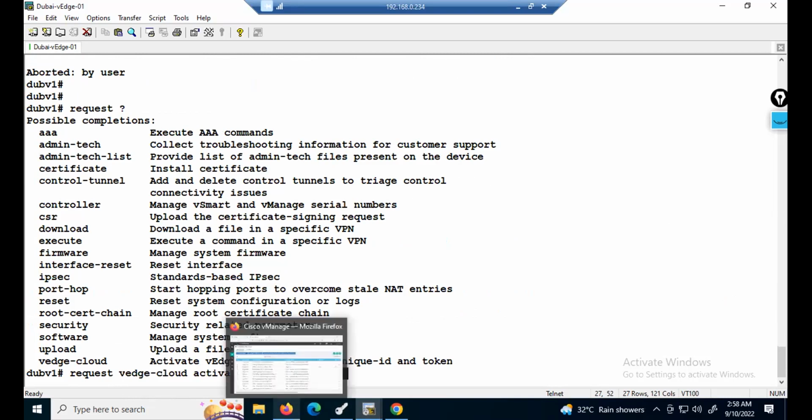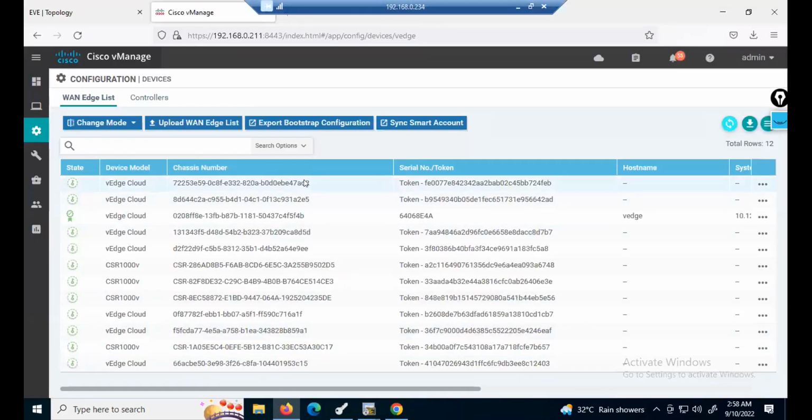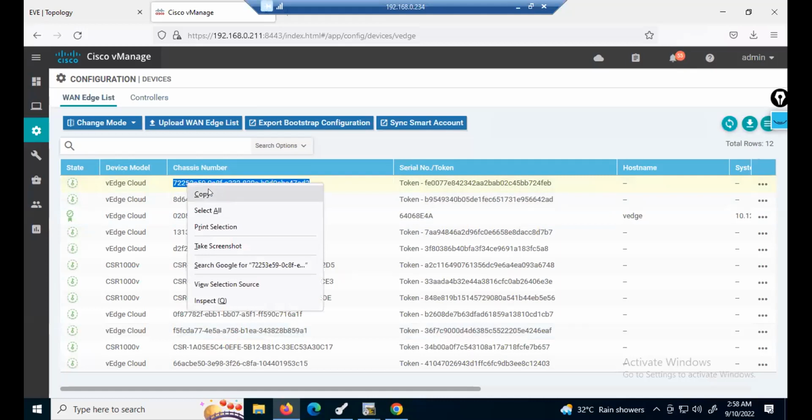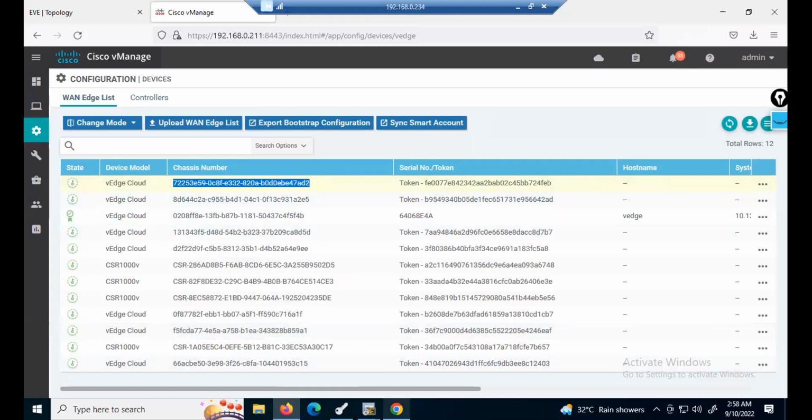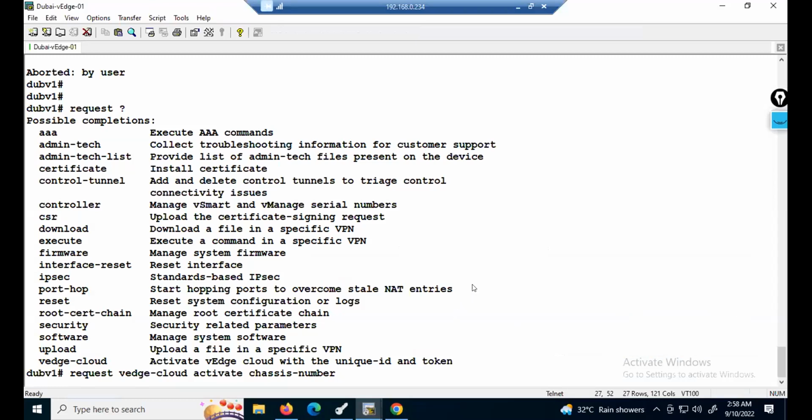So come back here now. Again, we'll copy this chassis number, the first one. Copy from here. Space, token number.